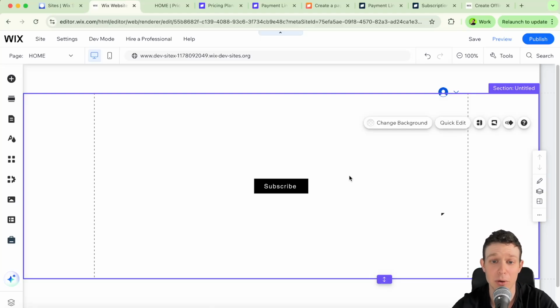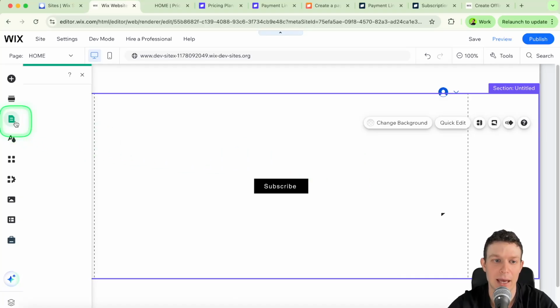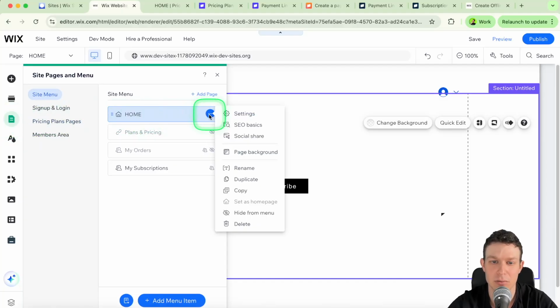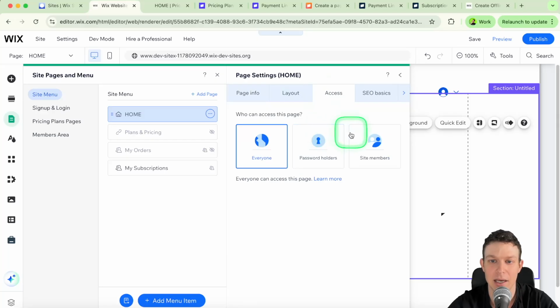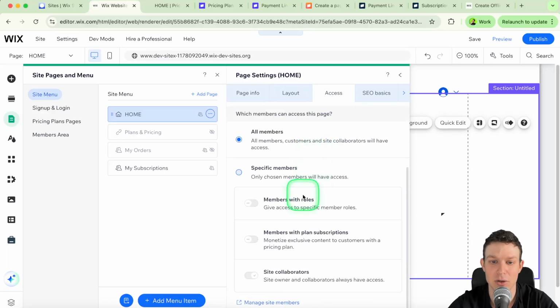A lot of people, though, do have pricing plans quite heavily integrated into their site. That means, for example, you may have some pages where, if we go to the page settings and access, you might be providing access only to members with specific plan subscriptions.